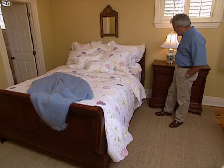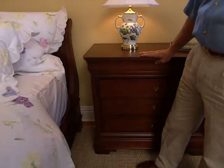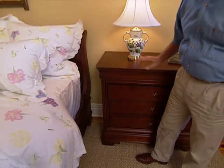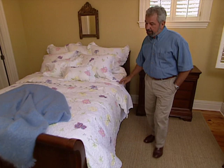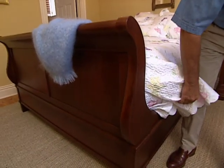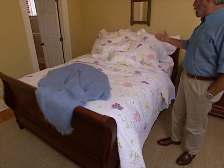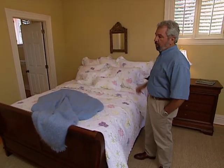line is called Martinique, and it has that real substantial look of 19th century furniture. I'm told it's inspired by the Louis Philippe designs. But the dark woods really work nicely with this gold. They help to control it. And then, of course, the bed itself is what they call a sleigh bed with this nice kind of curved finish to it. Very, very handsome. Then she's put in lots of flowery pastels and good colors that contrast with the gold.